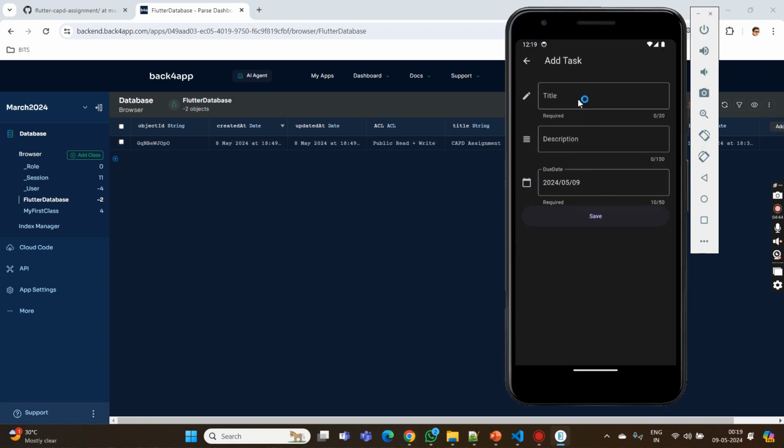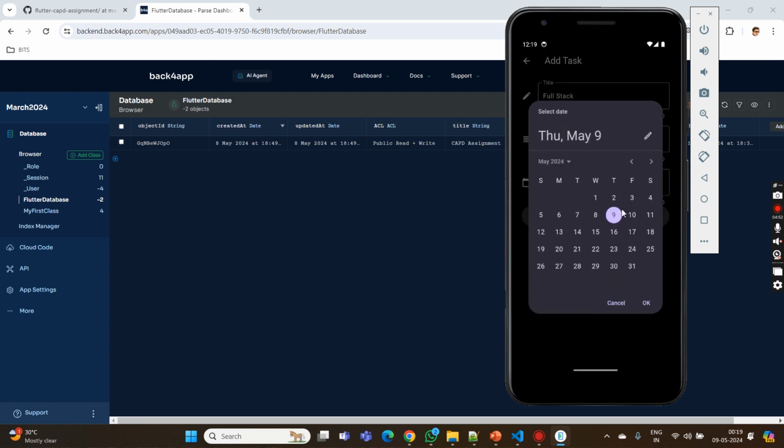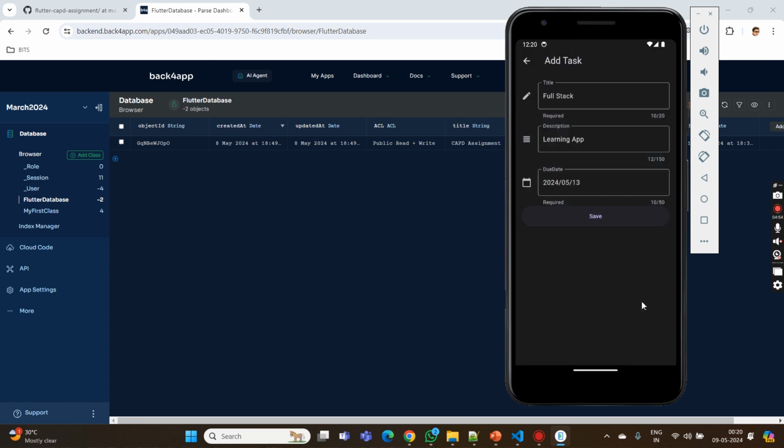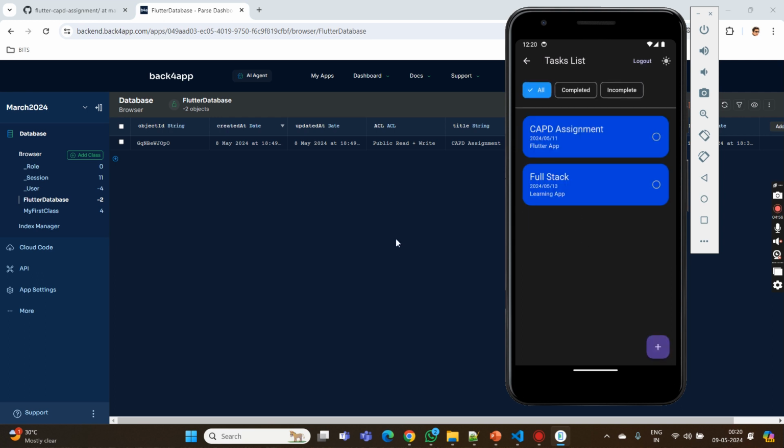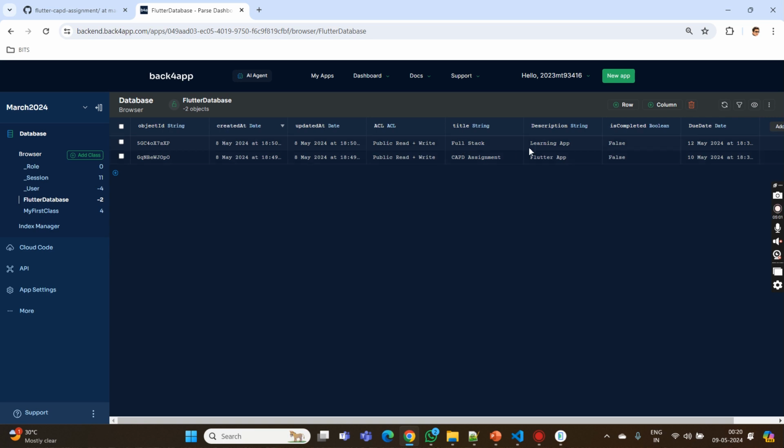Let me go ahead and create one more task. Let me just refresh it here, and you can see the full stack task as well over here.